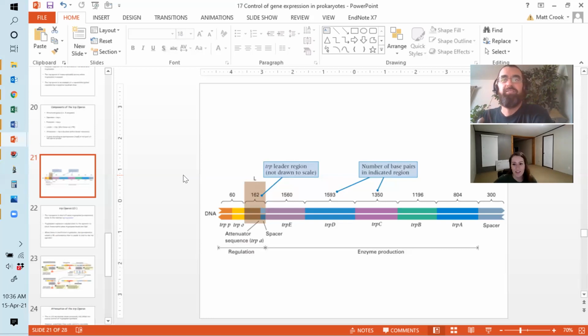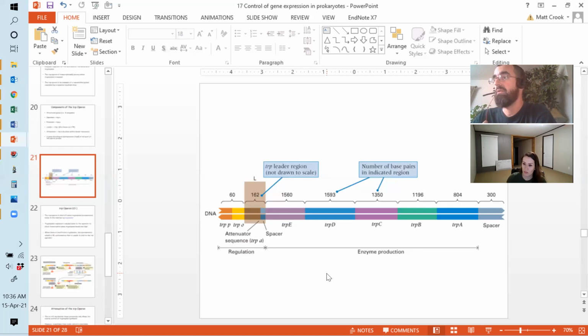Well, kind of. This is where we get into the wrinkles. You've got the general sense. That leader is the thing that gets produced first, and it starts getting translated, right? It's not part of the TRPE structural gene. It is very small, I don't actually know how long it is, I don't know, 100 or 200 base pairs long. It's very small, and the little polypeptide produced from it will also be very small. So you're right, if tryptophan levels are low, translation of that small polypeptide will not succeed. If tryptophan levels are high, it will succeed.